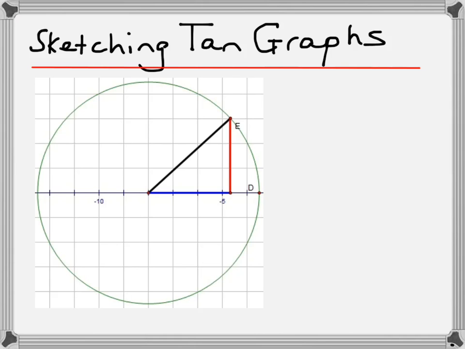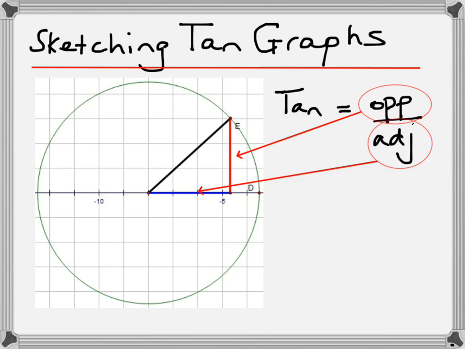Now, we know that tangent is the trigonometric ratio of the opposite over the adjacent, and there is the opposite, and there is the adjacent. If we move anti-clockwise, that is the positive direction of any angle x, we rotate that little point E anti-clockwise around that circle, where the centre of the circle is like a hinge. You'll get that triangle we're looking at, which has a much smaller blue horizontal adjacent side and a much bigger vertical opposite side.